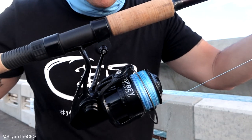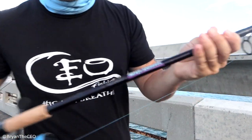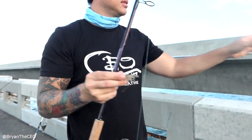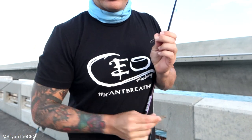Today I'm using the Osprey 4000 from Florida Fishing Products, and got it on the Mojo Inshore. Love this rod. Nice backbone. Got that shrimp on a little knocker rig. Just a little bit of weight.